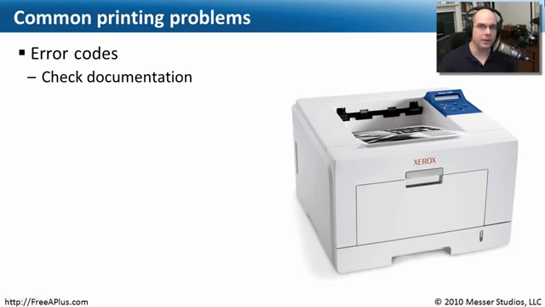On your computer and on the printer, you may also see error codes, and sometimes these error codes are simply numbers or a phrase that doesn't make much sense. There's usually not a lot of room on some of these printers to put a lot of detailed information. So you may have to go back to your documentation just to see what this particular error code means.